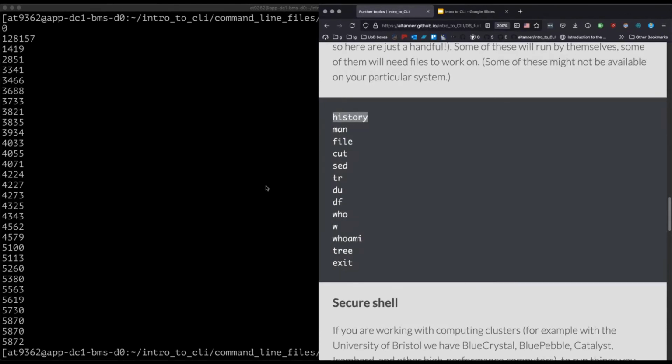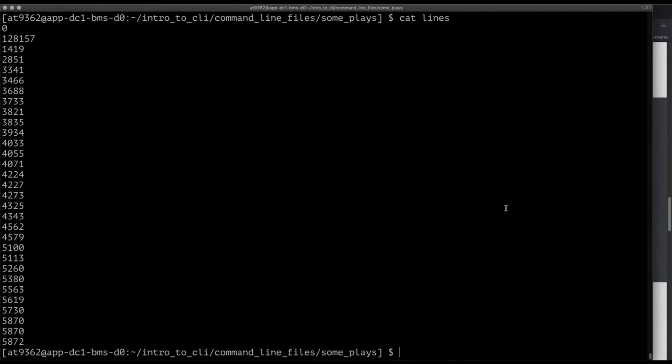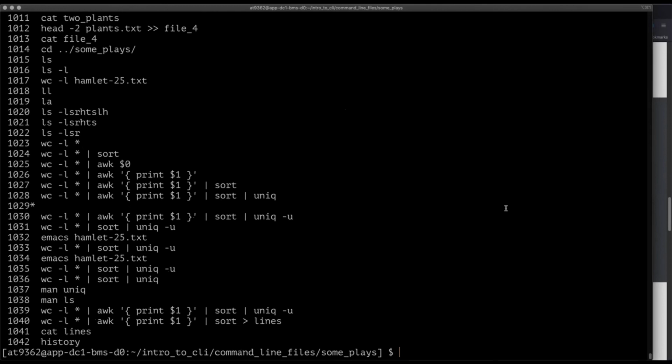History is incredibly useful. In fact, I'm going to tell you about that now. So here I am. If I do history, it puts to screen absolutely everything that I've ever done. And that's really useful. Here's an incredibly useful grep. You can go history, pipe, grep, and let's say I thought to myself, oh yeah, I remember 2 days ago I did that command using awk.